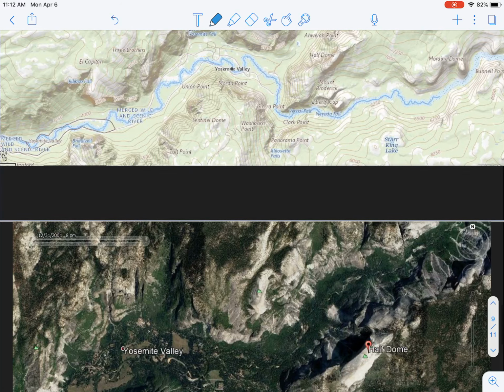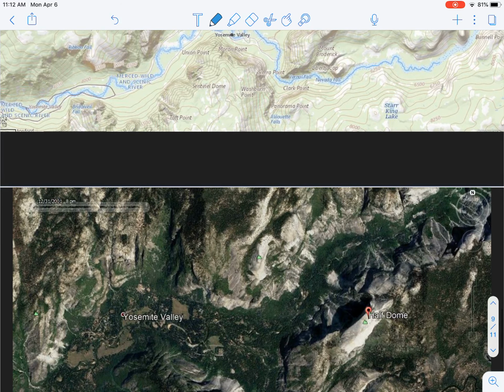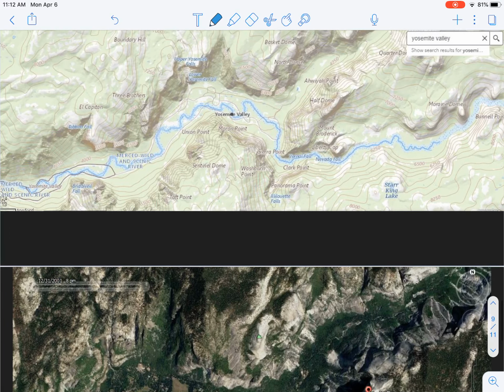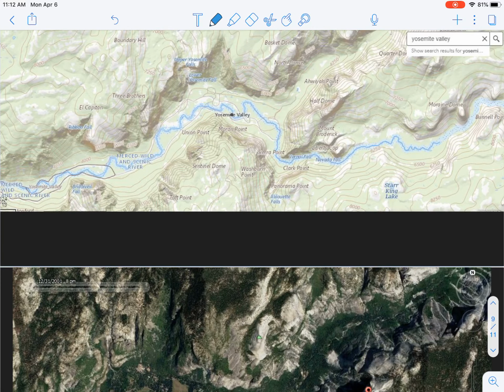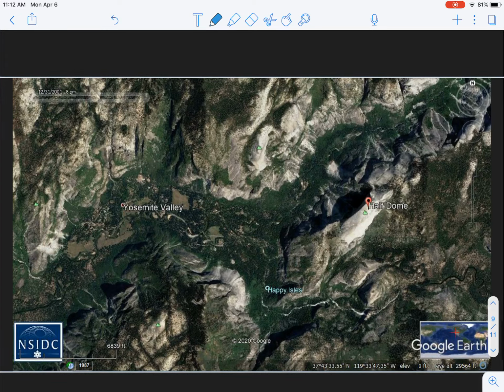Here's another one, Yosemite National Park. Yosemite Valley runs through the park. And so here's a little snapshot of what that looks like from up above. So flatter area, obviously, around here where the river runs, and then steeper terrain up here by Upper Yosemite Falls and Lower Yosemite Falls, and over here by Moraine Dome. And so you can kind of get a sense for what the landscape looks like.